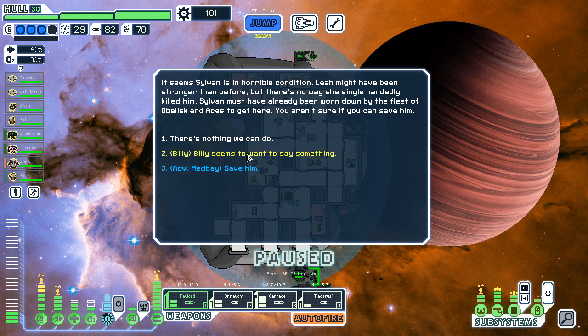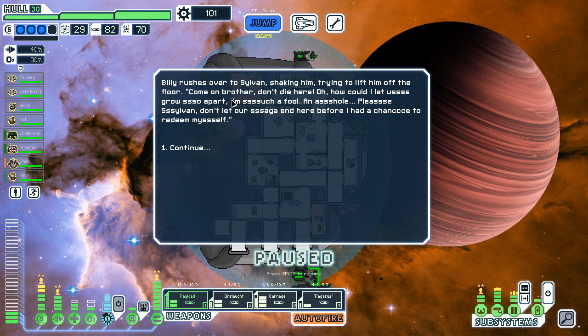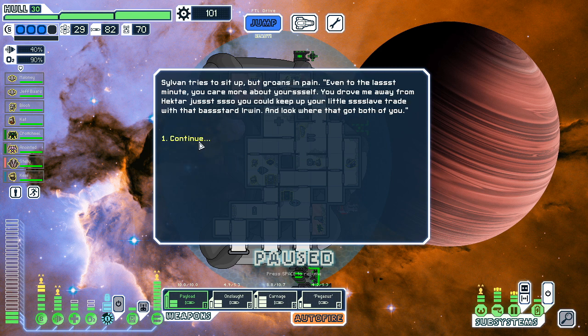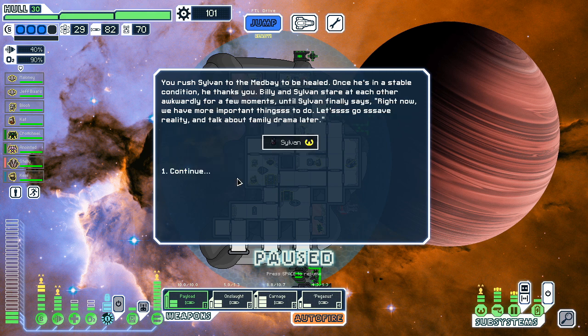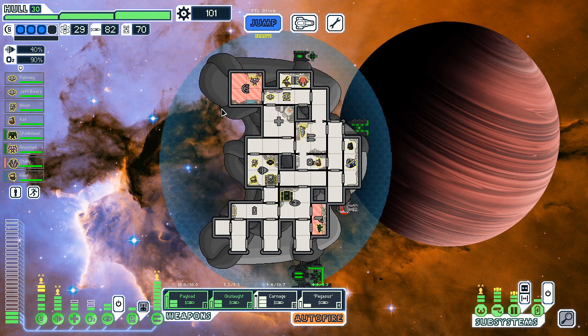I guess we'll have a heartfelt goodbye, and then we'll save him. I don't remember if we did this after we got ships unlocked or not. I think we did. We'll still go through this anyway. There's nothing we can do except plop him in the med bay. Oh, he's fine. Welcome aboard.